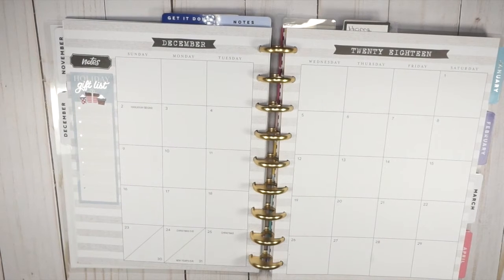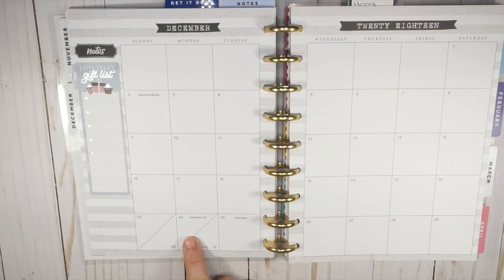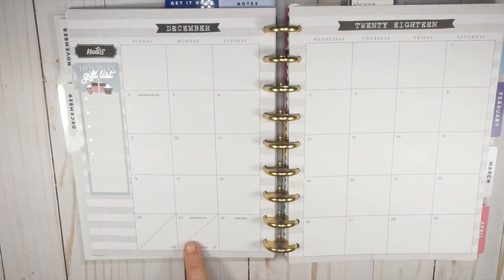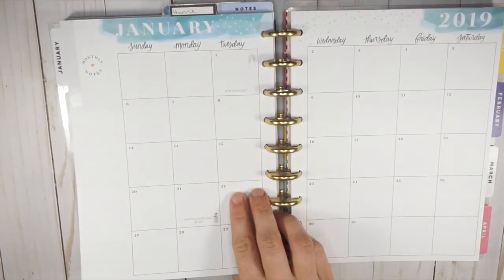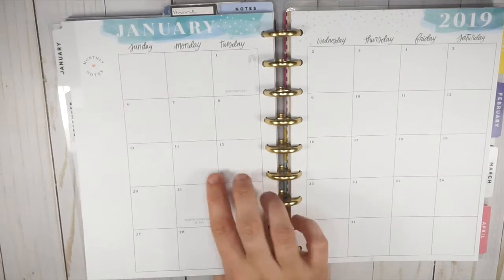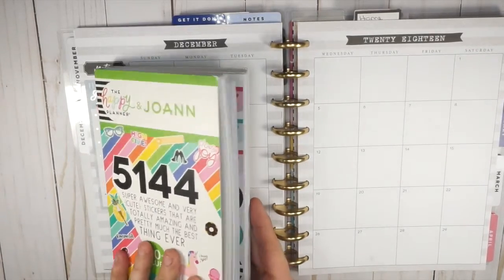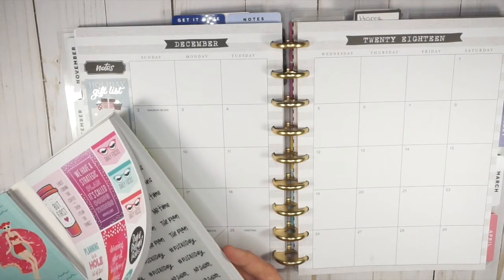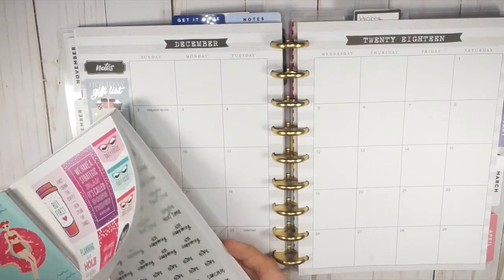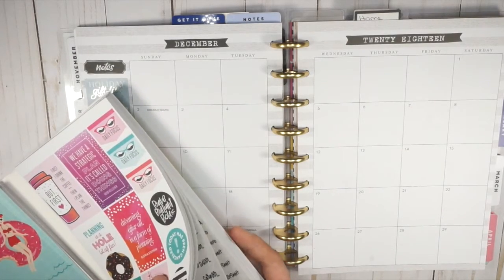The first thing is all of our no-school days. In Oregon, our winter break — I feel like it starts around the 24th, these two weeks. I know for sure we have this week off, but my daughter's school website is down right now, so I'm just going to mark off this week for now. I think it goes into that last week of December and the first week of January, back to school on the 8th. I'm going to use the new 5000 value pack — the no-school stickers in here are really cool because they're basically like black writing.